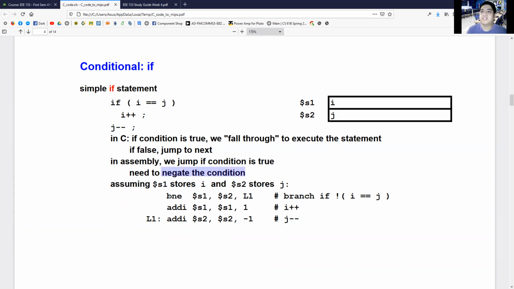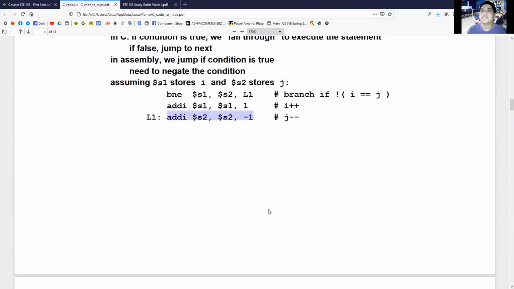So ang ginagawa dito is bne $s1, $s2. Ibig sabihin, magba-branch tayo if hindi equal si $s1 at $s2. Kasi if equal sila, we want to do yung next operation, which is i++. Otherwise, gusto natin mag-jump na lang dun sa next instruction, which is j--. So, nasusundan pa ba?